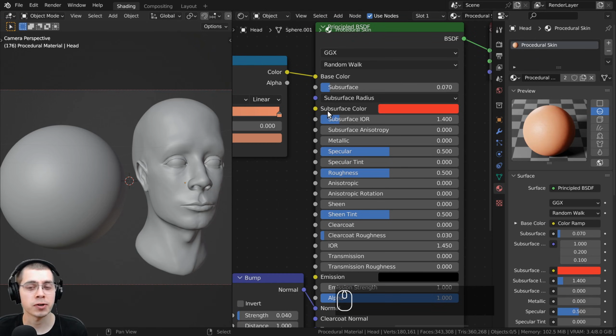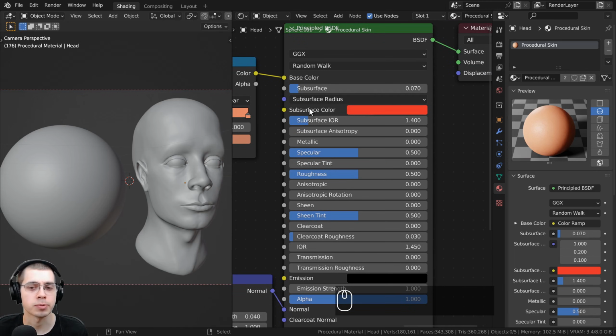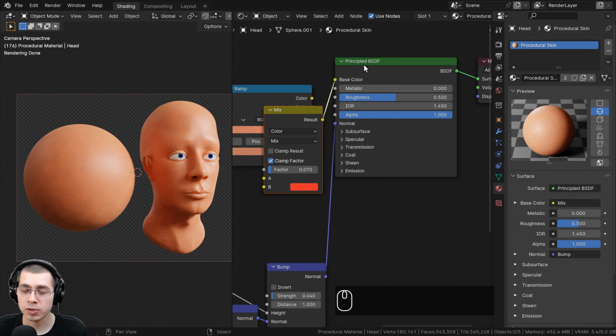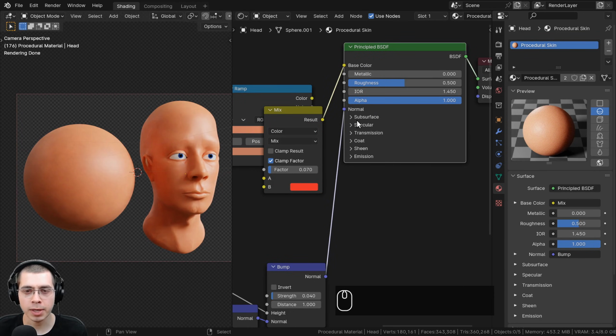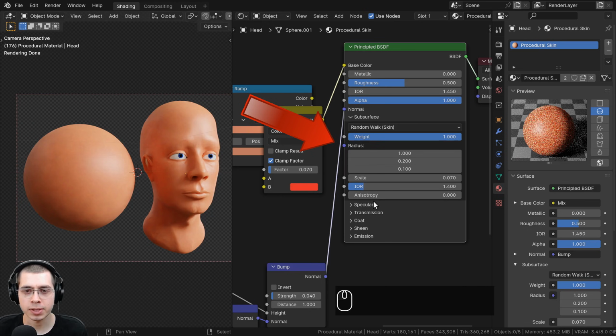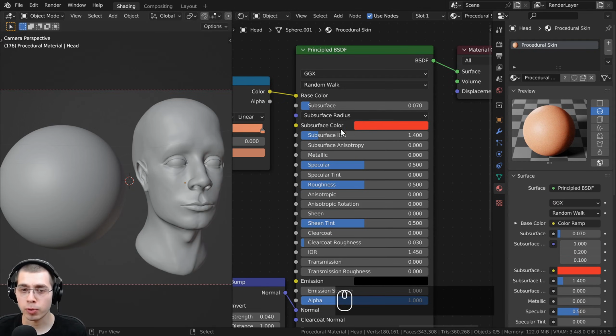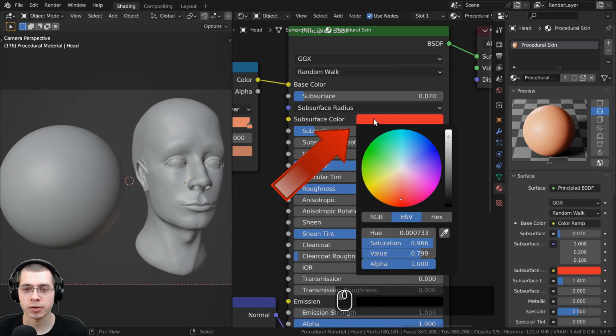So ever since Blender version 4.0 was released, I've gotten many comments on my videos of people wondering how they can change the subsurface color. Because in the latest version of Blender 4.0, you can see the principled shader has been changed a little bit, and if I open up the subsurf, you can see there isn't any subsurface color. Whereas in Blender version 3.6.5, there was this subsurface color right here.